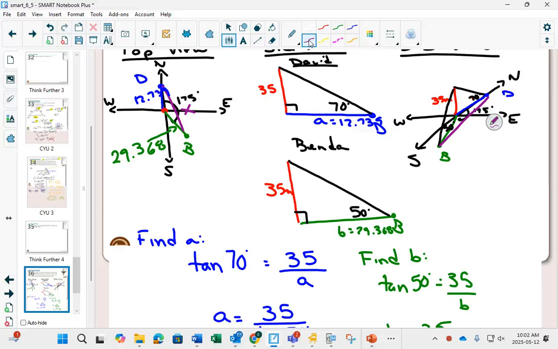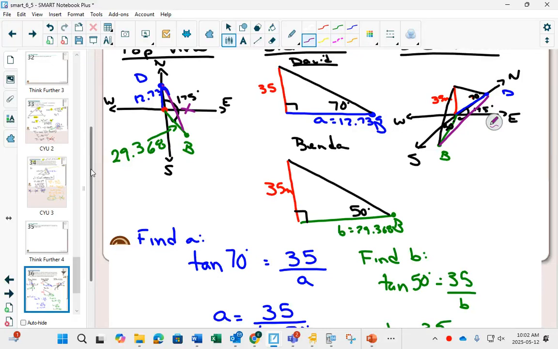So then I look at the sine law. Do I know the angle and an opposite side? That's a requirement for the sine law. And I know the angle, but the opposite side is the one I want to find, not one that I know. You need to know an angle and an opposite side and one other piece of information to use the sine law. So then this becomes, oh, I have to use the cosine law.